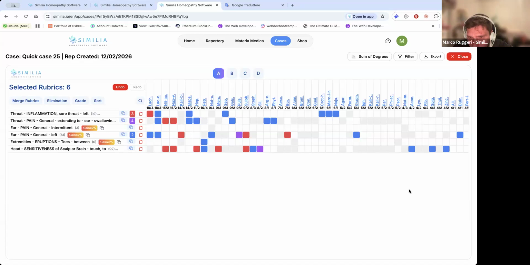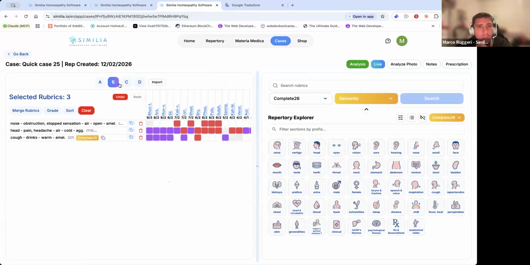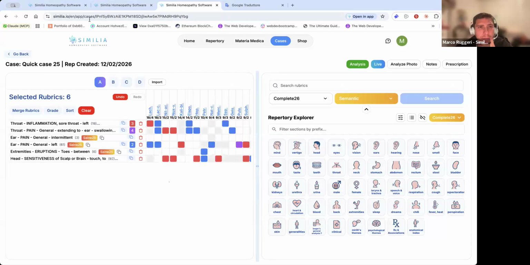Can you load the 3 to 4 symptoms into the program at once to get a closer match to the patient? Caroline, do you mean in the repertory when you make a repertorization, or in the materia medica search?